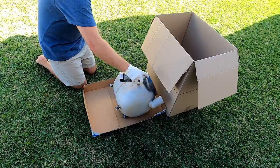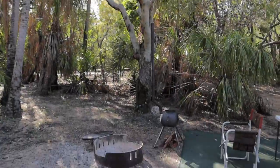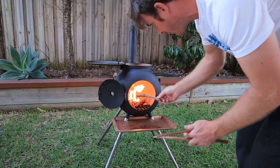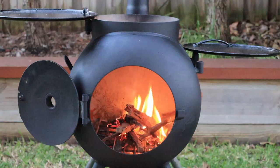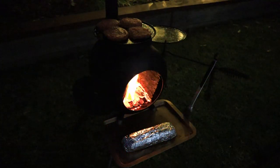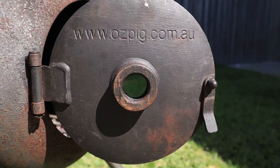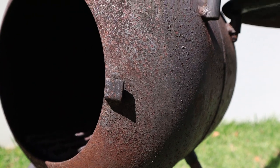We've been taking our wood stove camping for years. It's a small portable design called an Ozpig that packs down to the size of a 9 kg gas bottle. It's fantastic for sitting around and cooking on, especially during winter nights. The galvanised legs are in great condition, along with the stove's door, but the remainder is made of lesser quality steel and has rusted badly.